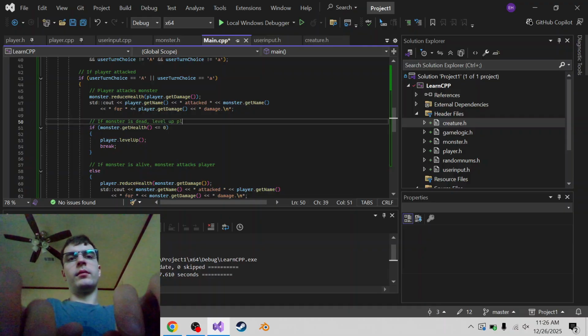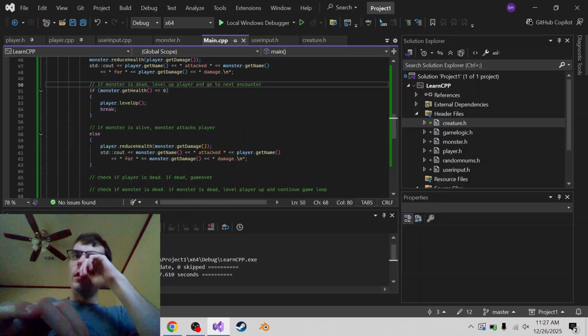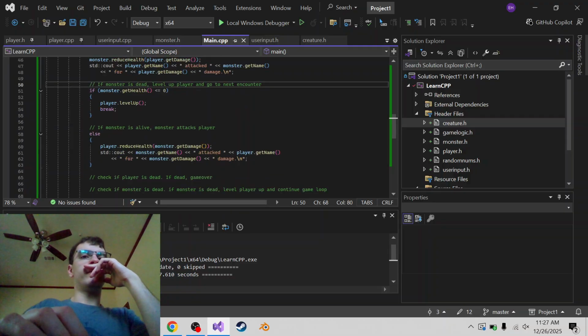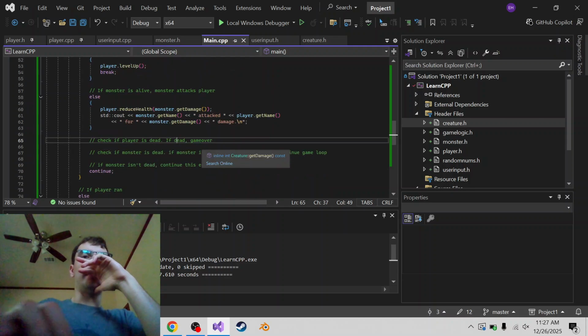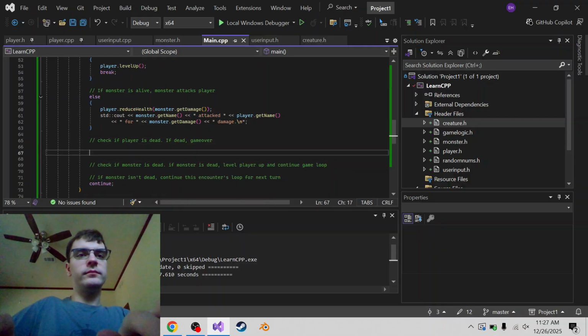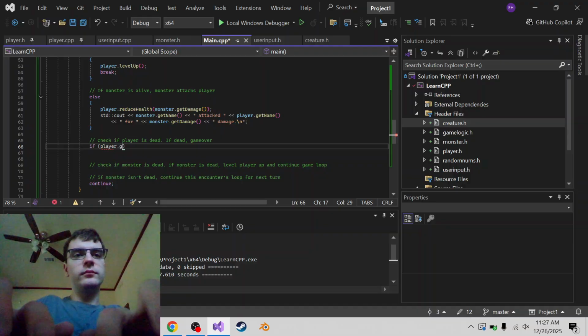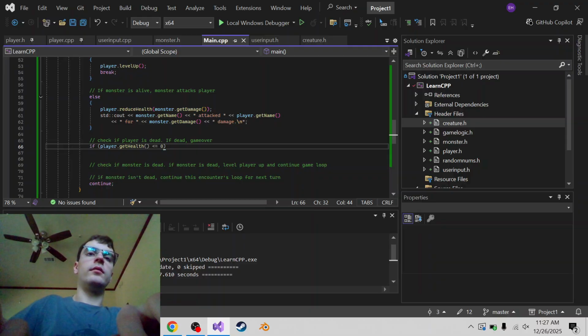Monster dead, level up player, and go to next encounter. But if the monster is alive, then the monster attacks the player. And if the player's dead, is less than or equal to 0, then game over.